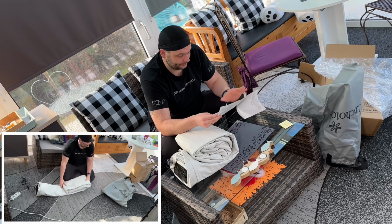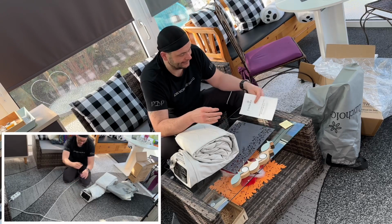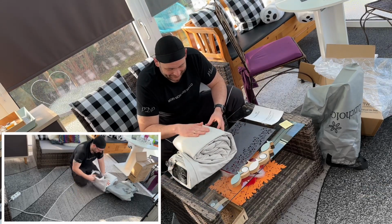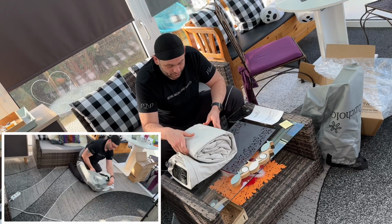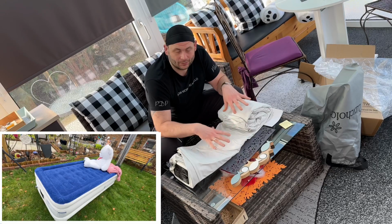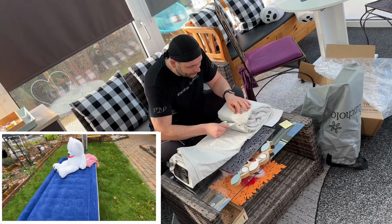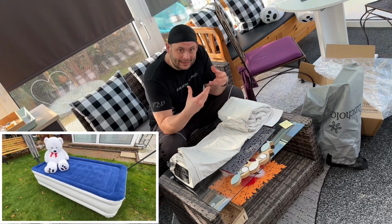To deflate is really easy. We turn the inflate-deflate valve to the deflate position to deflate the bed. We deflate until the bed is fully deflated and there is a little vacuum. For faster deflation, we may open the middle valve too. We turn the valve to the off position, job's done. We fold the bed and we get it back into the bag to make it portable. This is really cool and it's so easy. And well, you can use it where you like. Camping, for guests, or for daily use.